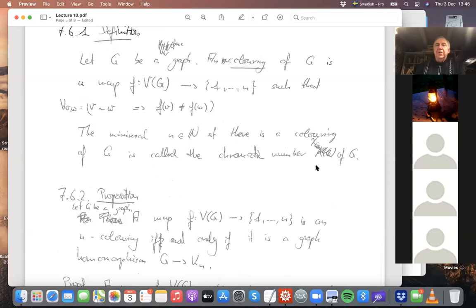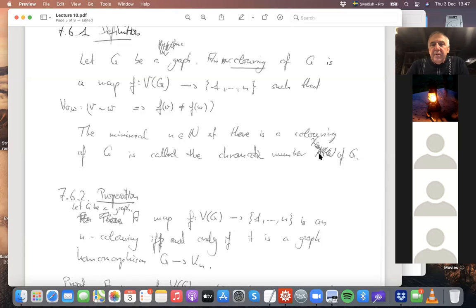So let's think a little bit. Maybe you can tell me, if we have a complete graph on n vertices, what is its chromatic number? It's denoted by chi of G. That's a classical notation. Well, obviously, if it's a complete graph, any vertex is connected to any other, so you have to color all vertices differently. So its chromatic number has to be n. Fewer than n will not work because each vertex is connected to each other vertex.